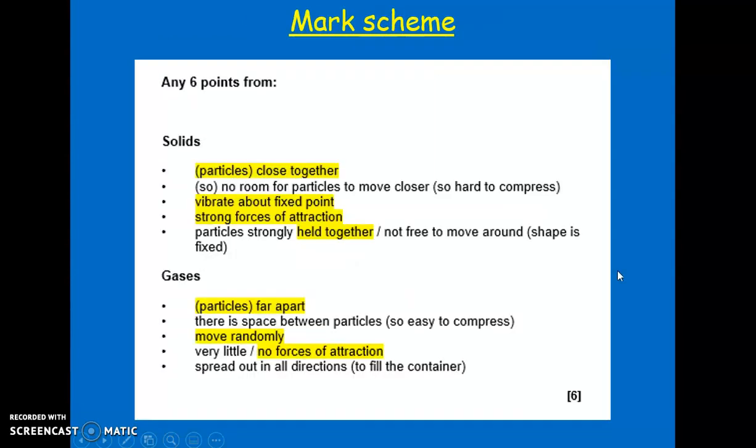Okay, so this is the answer or something similar that you should have got. I've highlighted some of the ones that I think are easiest to remember, but obviously you think about how you've answered it and see if it matches up with this. So with solids, the particles are close together, vibrate about a fixed point, they have strong forces of attraction and they're held together strongly. Whereas gases, the particles are far apart. They move randomly, there's no force of attraction between them, they spread out in all directions. Any 6 of those would give you the 6 marks. Okay.